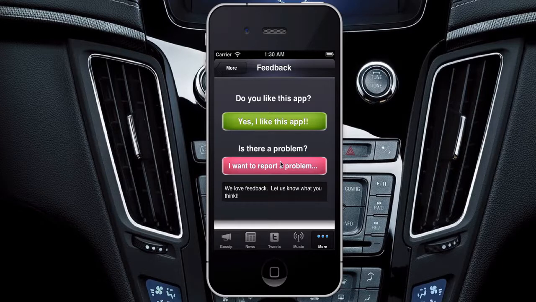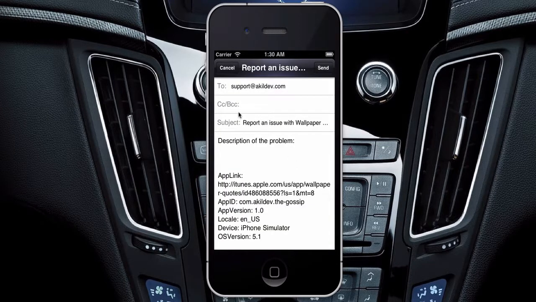Is there a problem? Yes, I want to report a problem. So the user will click this, and it'll bring up the mail app, or a mail sheet rather, not the app itself. It brings up a mail sheet, and it's already filled out with your email address and the subject of the email, and I've got to edit this in the code so that it comes up with the right app.